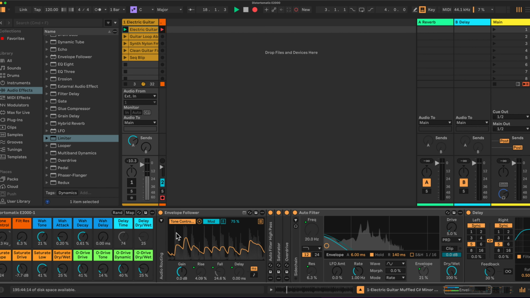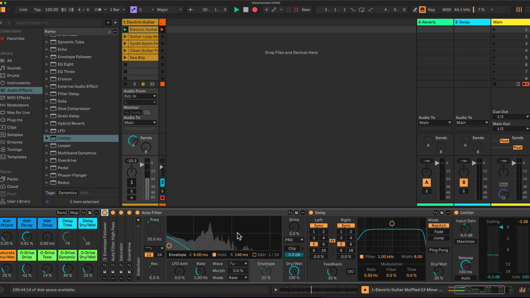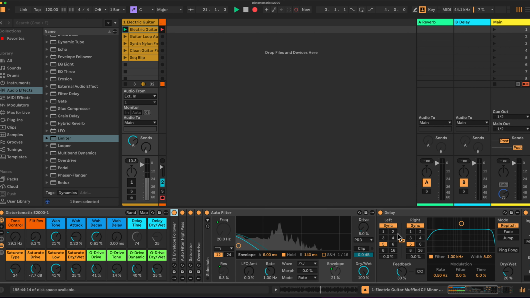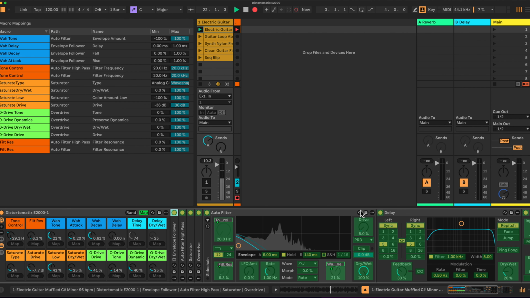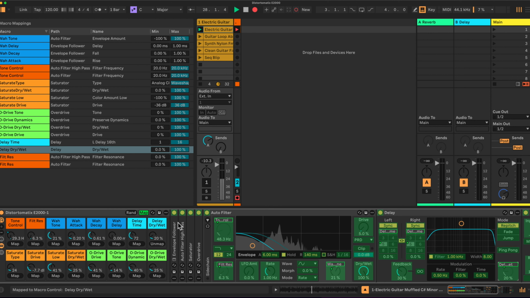Let's finish up the delay then. We need to map, we can close that now. We need to map here, go back into our mapping. We need to map here the delay time. Just click on this box here anywhere, and in delay time here, and the dry wet, of course, we'll map those. Okay, and then it's just a case of putting our constraints in.